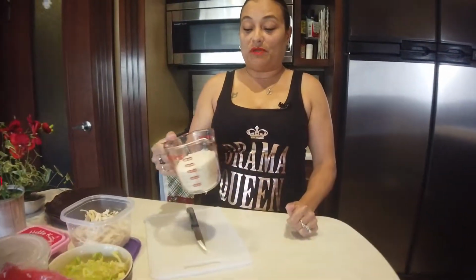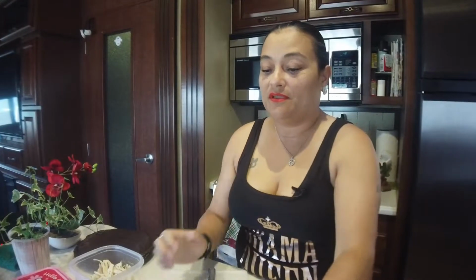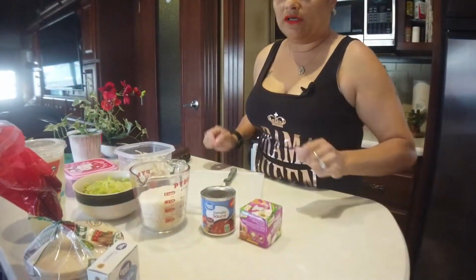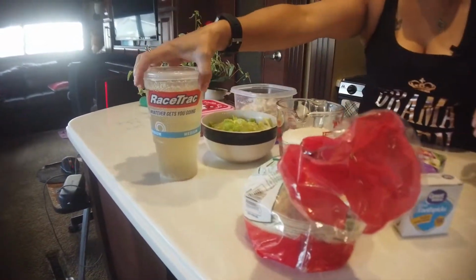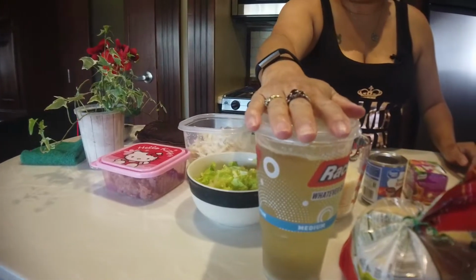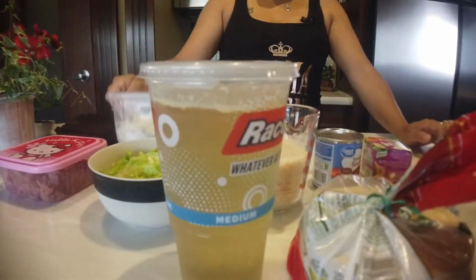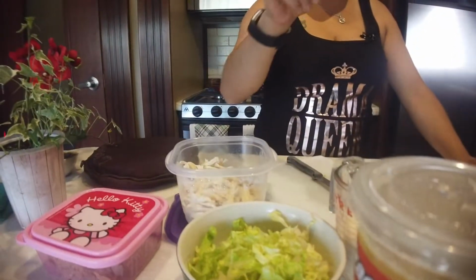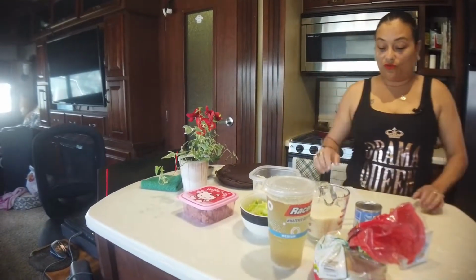We're also going to make some Spanish rice, so we're going to use, what do we have here? 1.5 cups of rice, a small can of tomato sauce, some garlic, and since it's chicken flautas, you're gonna need some tortillas. And right here I have some chicken stock. I got the chicken stock from boiling my chicken breast, so I will be able to pull it apart together and be able to use the stock to make the rice to make it more delicious. I have some leftover refried beans that I'm gonna go ahead and put together with this meal. So let me show you how you start.